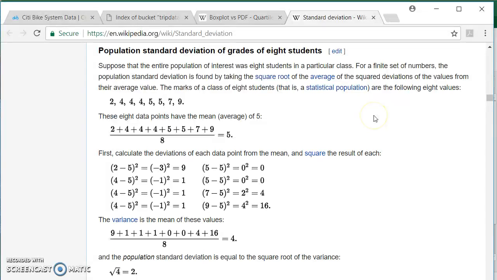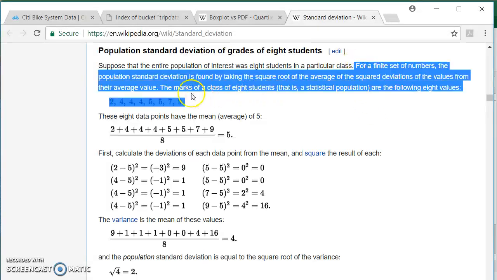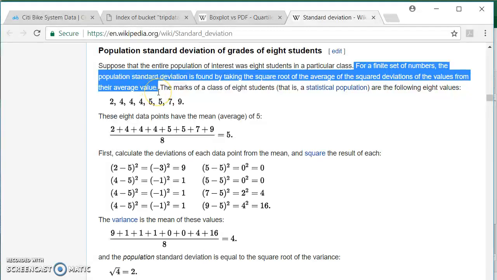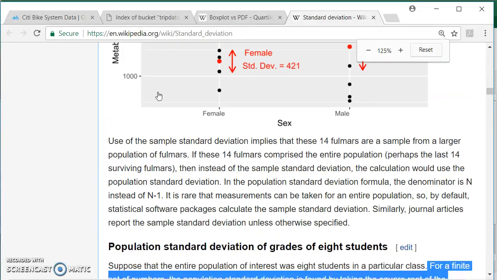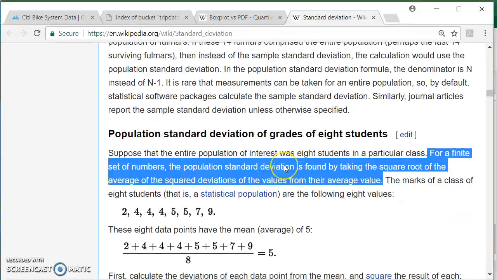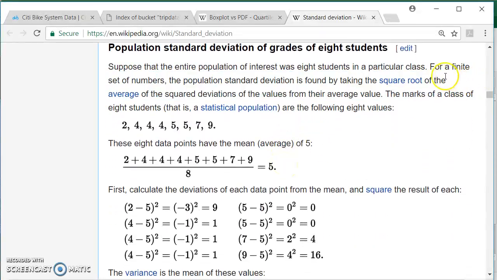So this you'll see in your readings. This is part of the Wikipedia page of standard deviation, which I like because it gives us an opportunity to work backwards through a description of what the standard deviation is, which seems very complex at first, but if we just work through it step by step, it's actually fairly straightforward. So for this example, we're going to be using this definition. In fact, I might even go ahead and zoom in on it just so it's really big and easy to see.